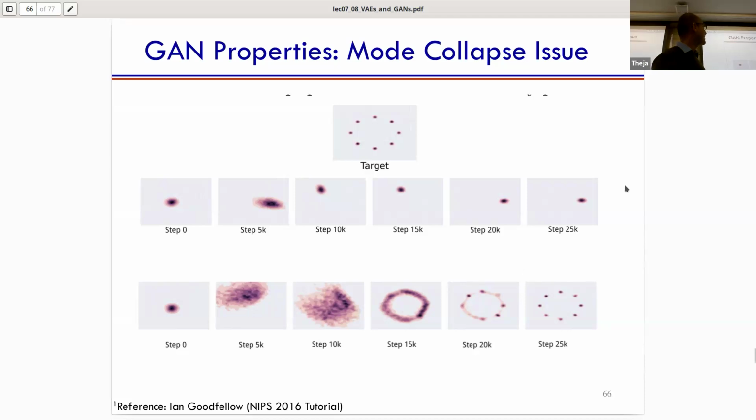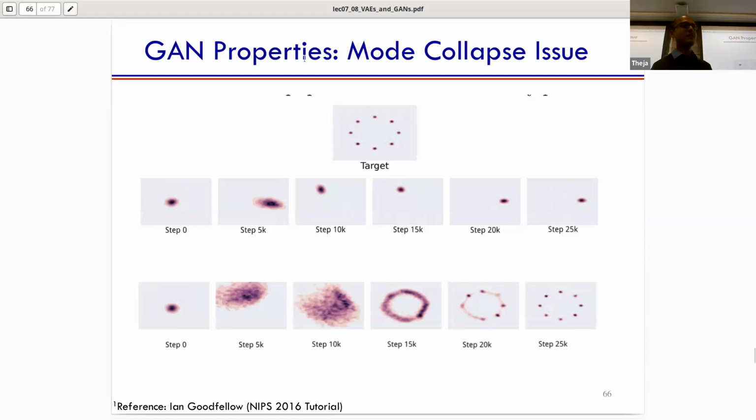Mode collapse just means that, for example, if there was a distribution like this from top view, a two-dimensional plot with a bunch of peaks, as in a bunch of Gaussian distributions, then it may turn out that if you train a GAN to learn this real data distribution, the GAN's distribution is not learning it. Ideally, you want to go from step 0 eventually to a pattern like this in terms of the GAN's distribution. But you're not getting it because of what is called mode collapse, in the sense that it's focusing on one location at a time.